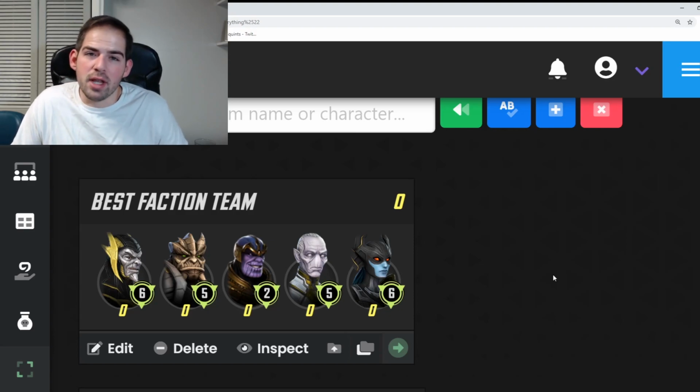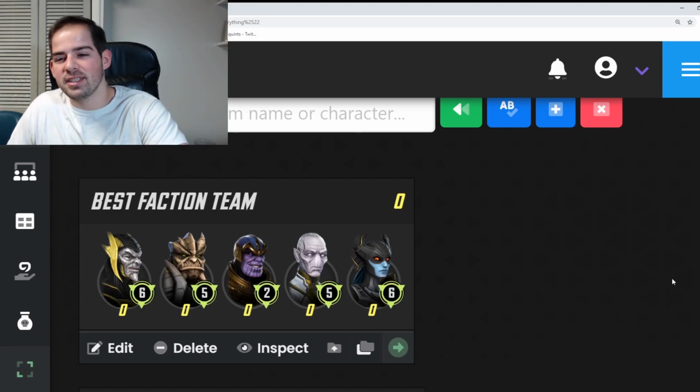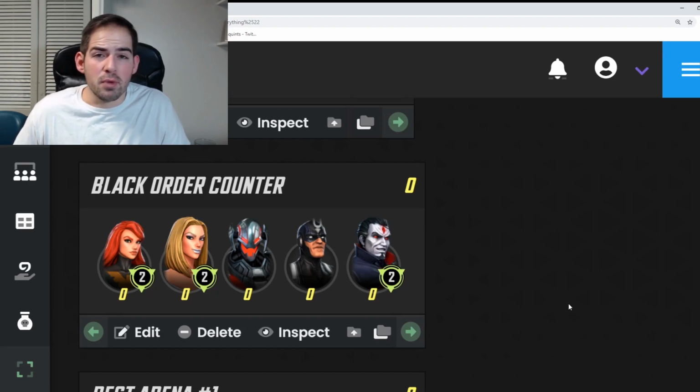In this team, you have two legendaries, you have Ebony Maw, and then you have Empowered Thanos, which needs the 4 Black Order characters to become empowered. A lot of people just know how great this team is. I'm not going to dwell super hard on it, but yeah, that's the best faction team, and it is also going to be our best arena team. But before we get to that, this is my Black Order counter for arena.